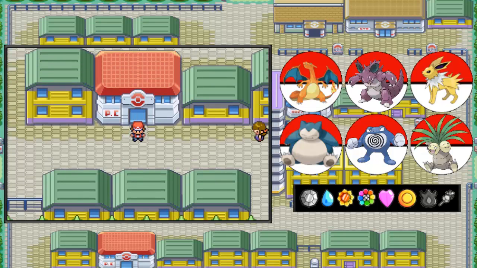Hello everybody and welcome back to more of Pokémon LeafGreen. Last time, we conquered the Saffron City Gym and earned our 6th gym badge.